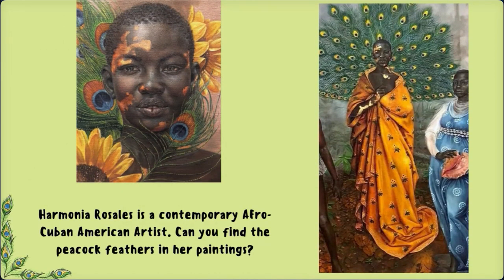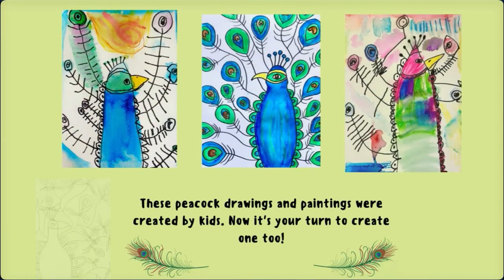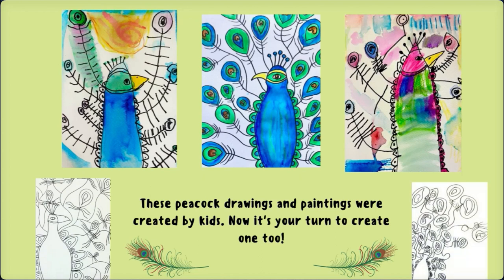Harmonia Rosales is a contemporary Afro-Cuban American artist. Can you find the peacock feathers in her paintings? These peacock drawings and paintings were created by kids. Now it's your turn to create one too.